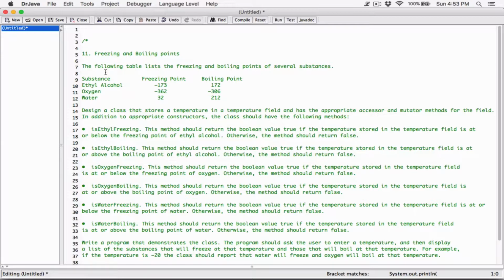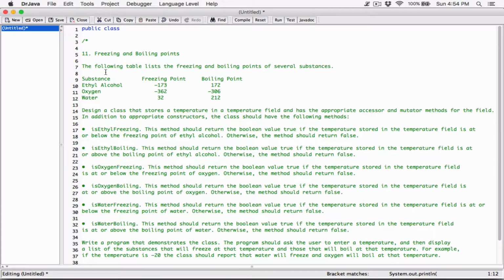So I'll create the class. It's going to be a public class. Public because, again, I've mentioned this in my other videos, we want this class to be available to code outside of this class. Any code that's different from this class, we want this class to be accessible to that code.